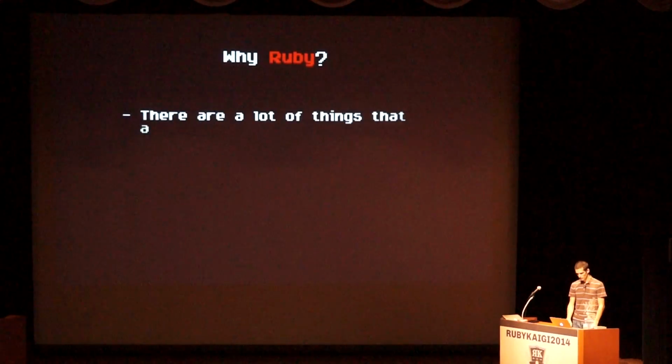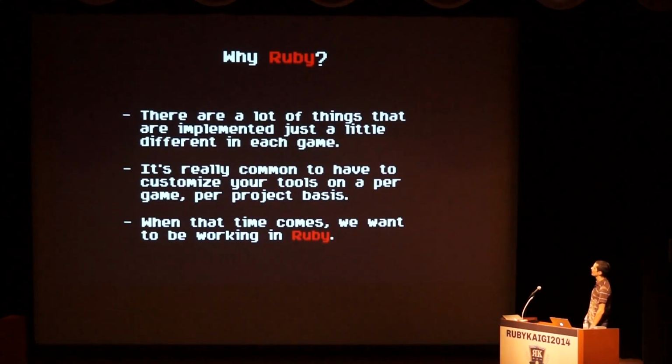So why Ruby? There are a lot of things that are implemented just a little bit different in each game. And it's really common to have to customize your tools on a per-game basis. So it's not like you can just download something off the internet using an off-the-shelf tool. You're going to have to create something that you need to maintain. And I don't know about you, but when it comes to maintaining code, I want to do it in Ruby. And so when I started using Ruby, I switched over all of my tools to being implemented in Ruby. So when I had to make customizations, I was doing it in a language that I really loved using.